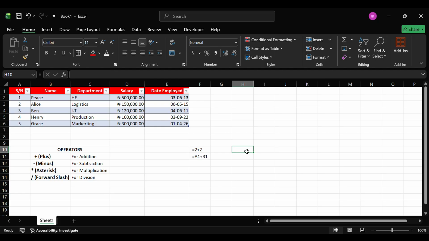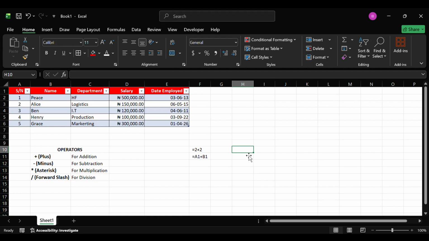First of all, start by putting an equal sign. If you don't type an equal sign before your calculation, Excel sees it and treats it as normal text. When Excel sees an equal sign, it knows that a calculation is going to be made.